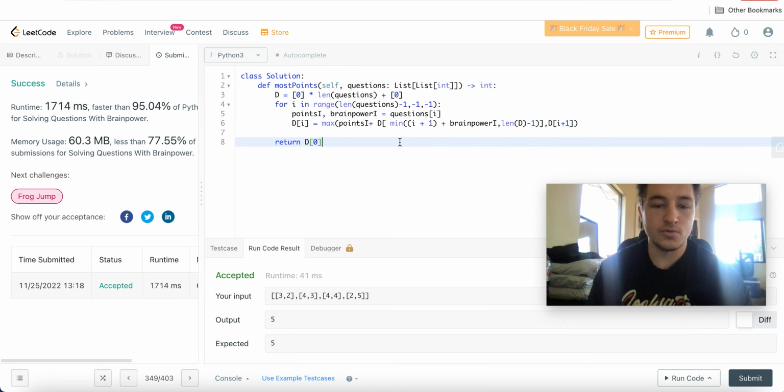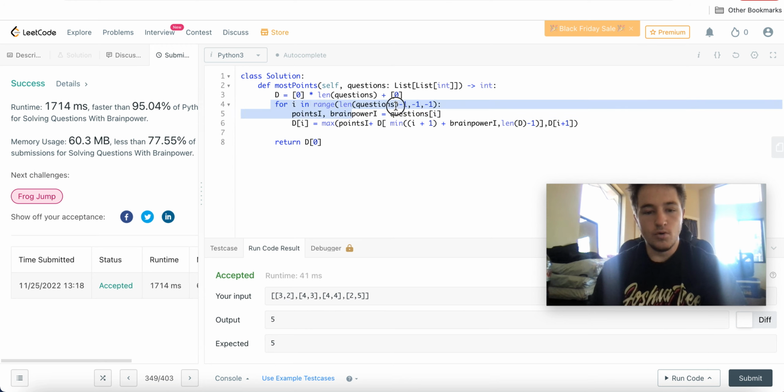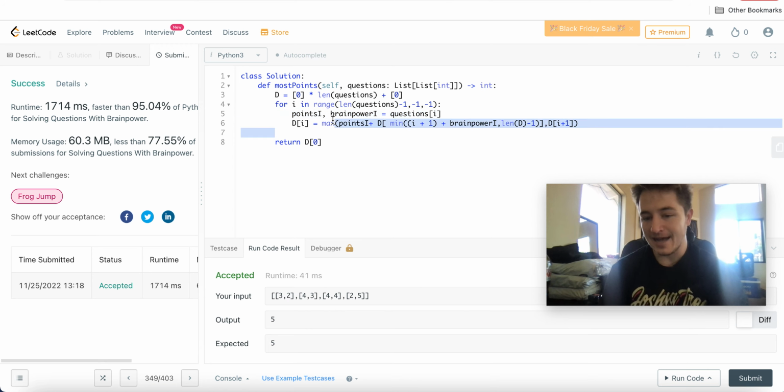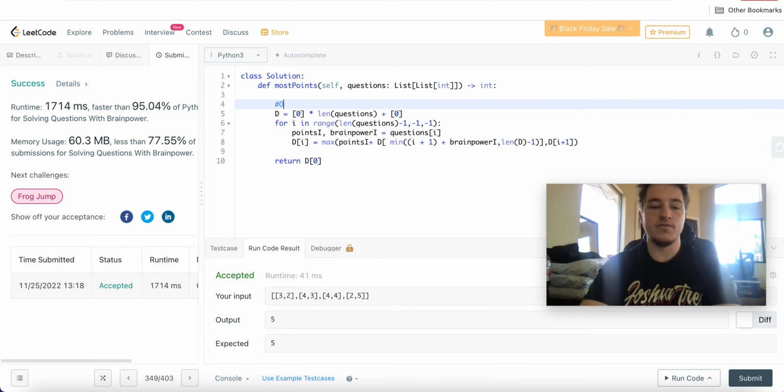Okay, so what's the runtime and space complexity? We have one loop, right? And it goes over the number of questions. So let's say n is the number of questions. We only have to go through that loop once, and then we do constant operations. So that's an n time algorithm, right? I guess it takes n time to build this array too. So you could say that for time, this is O of n.